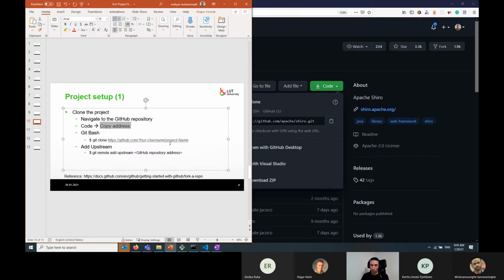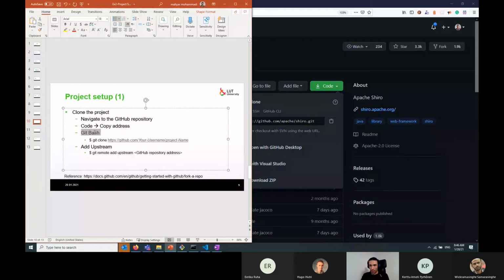About the fork process, when we use the fork, we create exactly one copy of the original repository in another location, for example, in our own account. Then we can update and make the changes there. And then we send the pull request to the original repository.